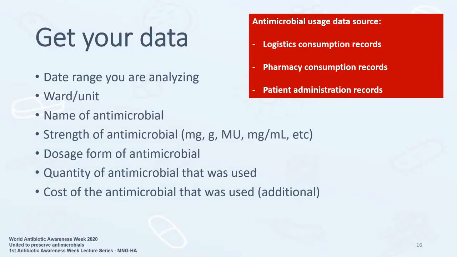One really interesting way to get it is through barcoding. In some facilities, including ours here in National Guard Riyadh, you can have a medication that has a barcode on it, and the administering nurse would scan the barcode on the medication, let's say on the IV bag, and then she or he would scan the barcode on the patient's wrist. This way you make sure that this patient actually received the medication. So in summary of this slide, you need to get your data. The antimicrobial usage data source can vary in accuracy, but if you don't have patient administration records, it's completely fine to start with logistics consumption records.